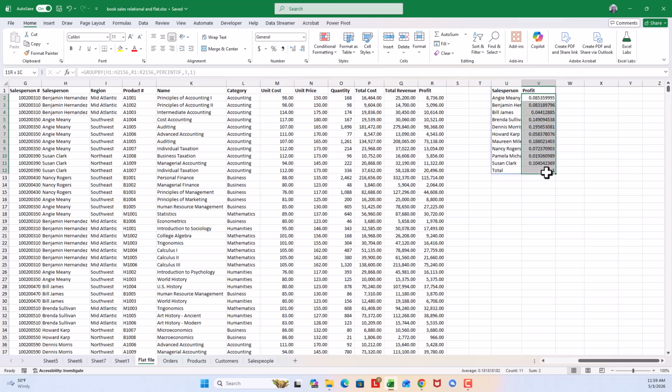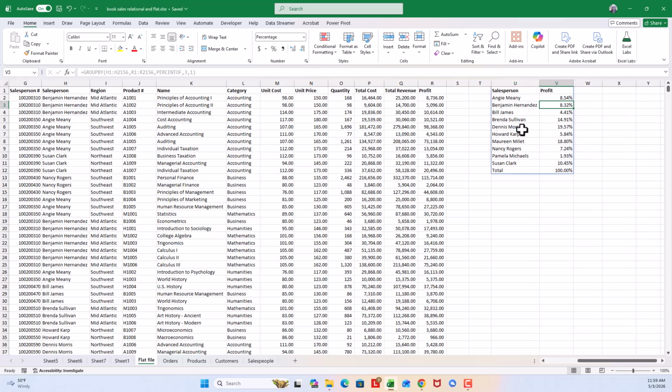I'm going to select column V, change it to that percent style, and increase the decimal a couple of times, and a very, very nice formula that we have over there. And if I wanted to include both the revenue and the profit, once again, I can click in cell U1. Remember, the formula doesn't exist except in cell U1.